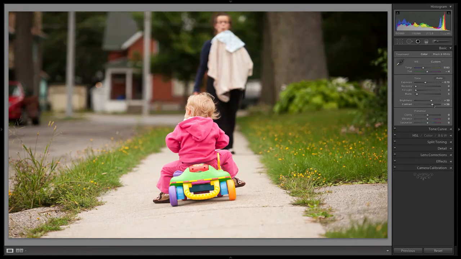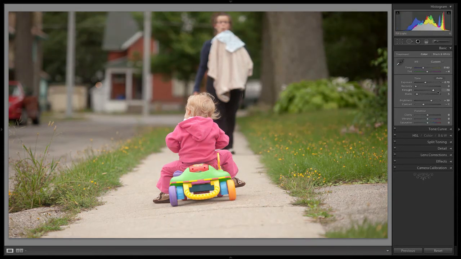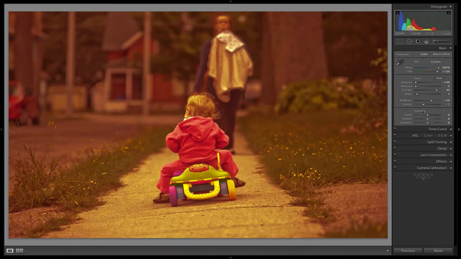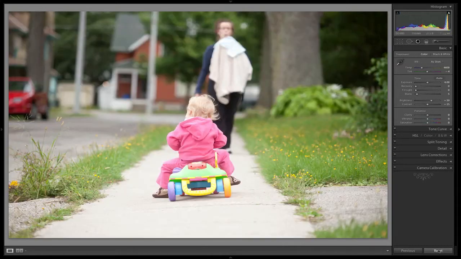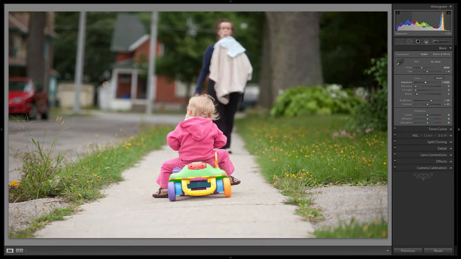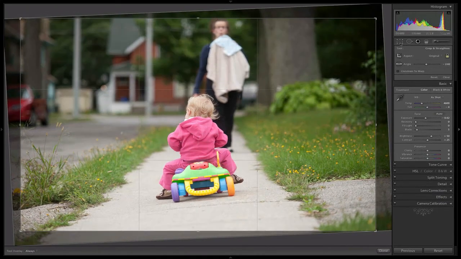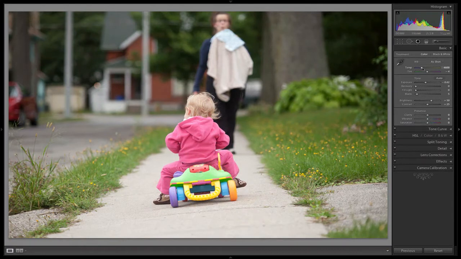So don't be afraid to mess around with these, that sort of thing. Worst case scenario is, you know, you've absolutely screwed up an image and it just looks ghastly and awful. We can always save ourselves, click this reset button in the bottom right and bring us back to where we were. So what did we do? We just had exposure. I'm going to back that off. I'm going to crop this image down just a touch to straighten it. We were going to warm that up. And yeah, we're back.